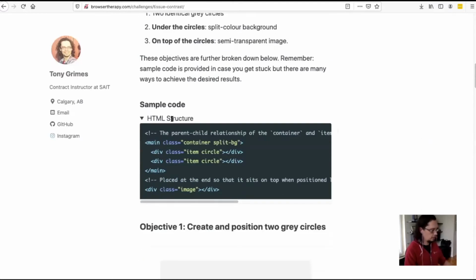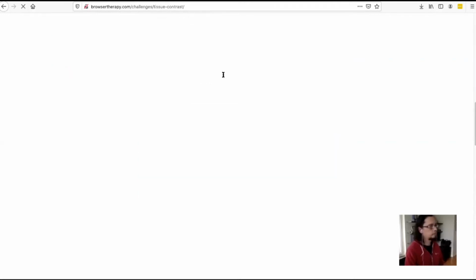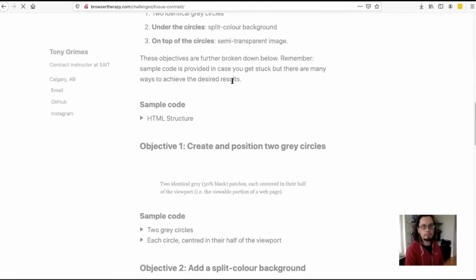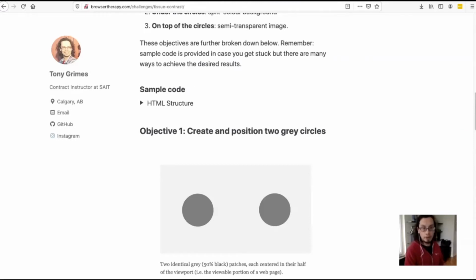I'm going to hide all of this. Sorry, Tony, I hate to interrupt, but I don't think that link that you posted to CodePen is working for us. The live one? The codepen.io browser therapy /live. Yeah, that one. Yeah, right now it's going to be completely blank because we haven't done anything yet. Okay.